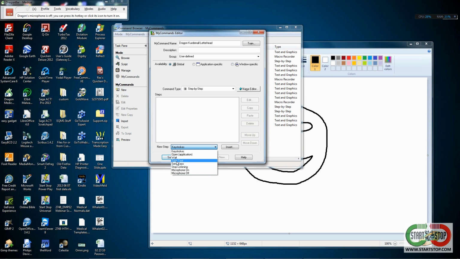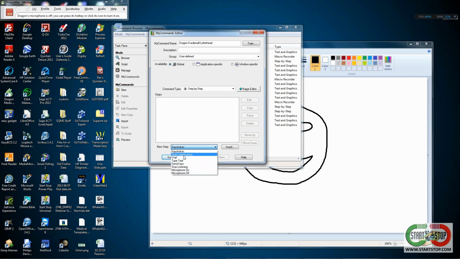Whereas typing text is if you're actually going to type out words or phrases, and send keys is one single keystroke. And as soon as you type in that one single keystroke, that's as far as you can go with a send keys command. You can also control the microphone, turning it on and off to get input from you during the execution of the macro.